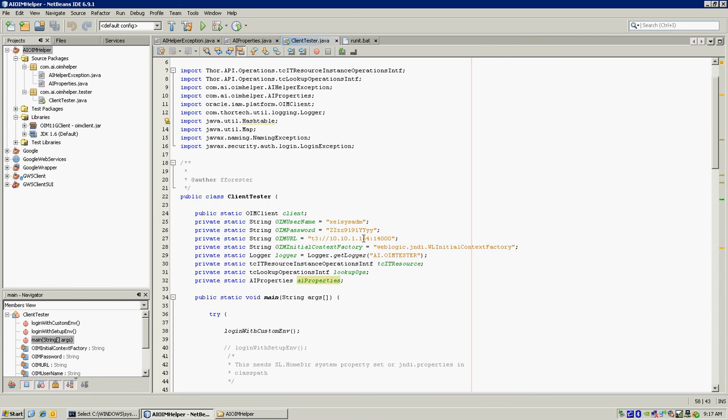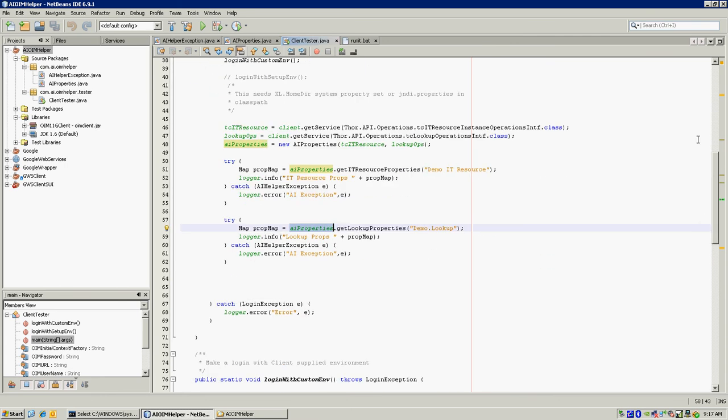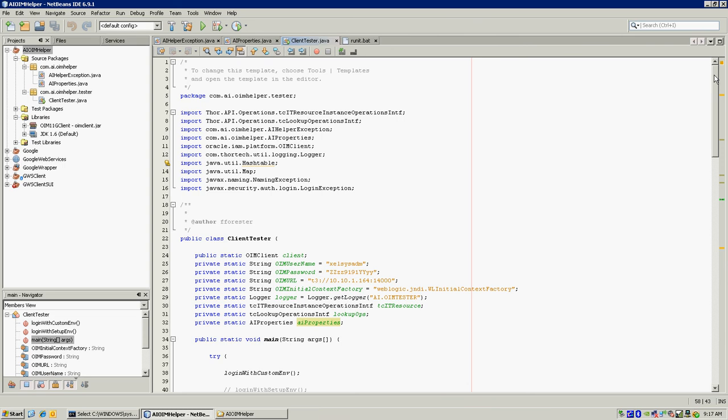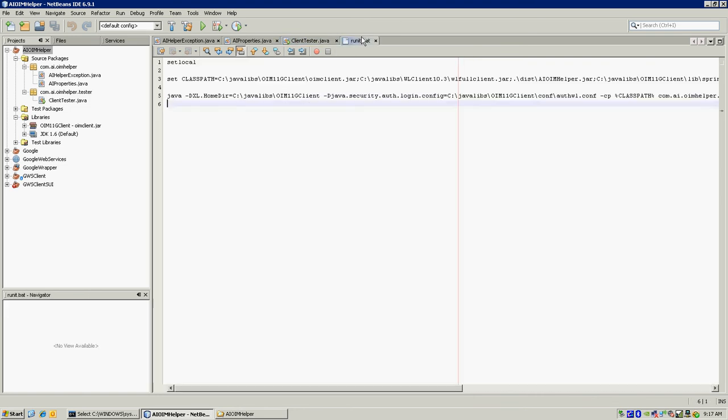Okay, we just basically demonstrated using that in Netbeans and using Netbeans libraries, and then having it create a build for us that we would then write a batch script to run. Okay, we'll go over that one more time. The bat file is basically pointing to the same places where the actual libraries live.